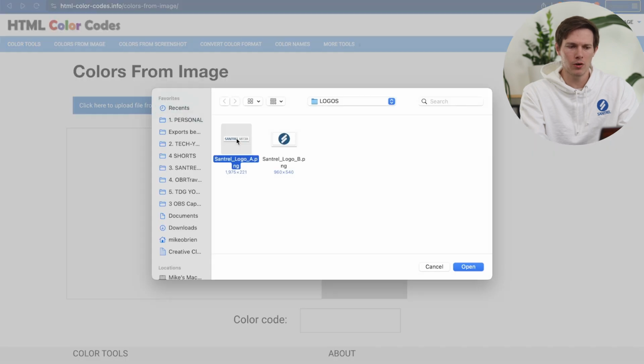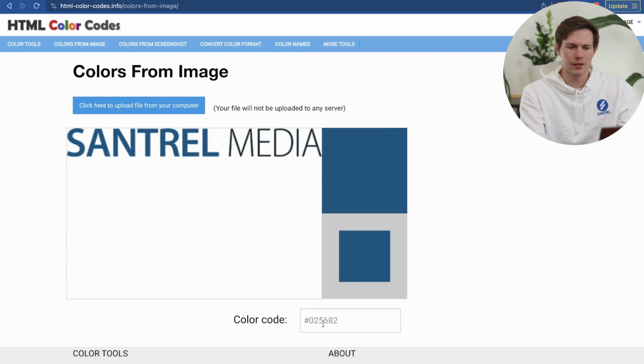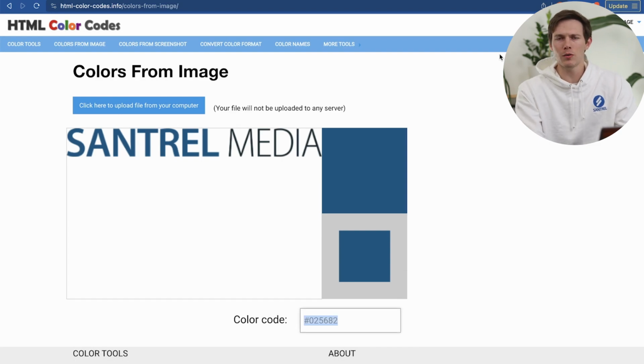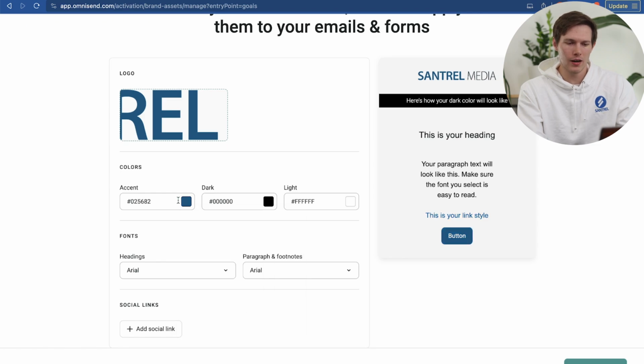We can upload our photo, open the photo there, and then you can just hover over it. So right there, and then copy that color code. So that's called an HTML color code. That's going to be really useful to match your logo color on a lot of different, basically anything you're doing online. And so right here, accent color, I'm going to use that one. We're going to add that color as our accent color. Now you can see the button matches the logo.